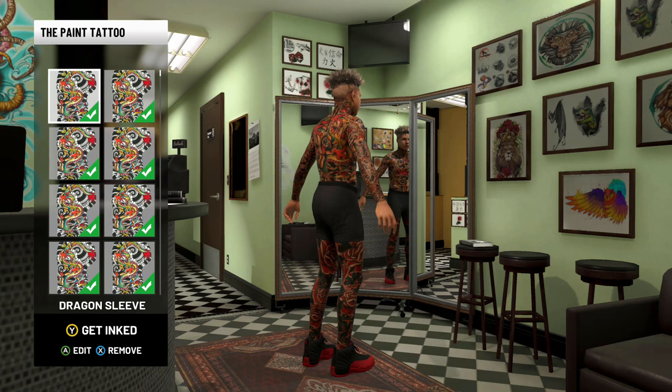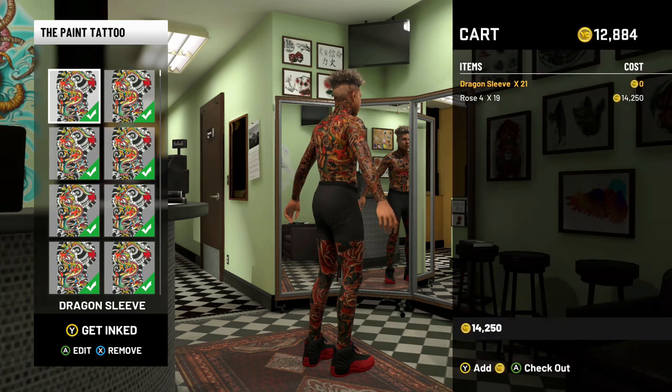Alright guys, so I'm all tatted up now, time to get inked. As you can see, the roses are going to cost 14k, but the dragon sleeves are free. I don't really know why some things you actually have to pay for, but yeah guys, I'm just going to buy it. I'll have to take a couple roses off, but I'm just going to buy it with the 12k, and I'll get back to you guys right when I've purchased that.